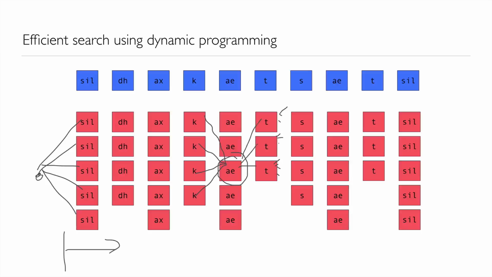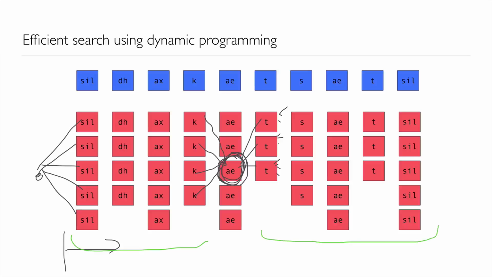We can state the same thing as we stated in dynamic time warping, or in hidden Markov model-based speech recognition, that the lowest cost path through this point must include the lowest cost path up to this point, because if we've decided that we're choosing this unit, then all of the choices here are now independent from all the choices here. The past and the future are independent given the present. That's the dynamic programming step.